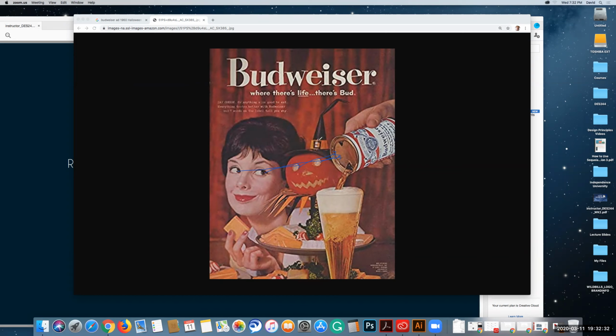So talking about triangles, if you don't follow the line of sight and look at the beer, you follow the shape of the hat, which points back down at the guy's hand pouring the beer. And if you want to go crazy looking at triangles, the whole ad is full of triangles.